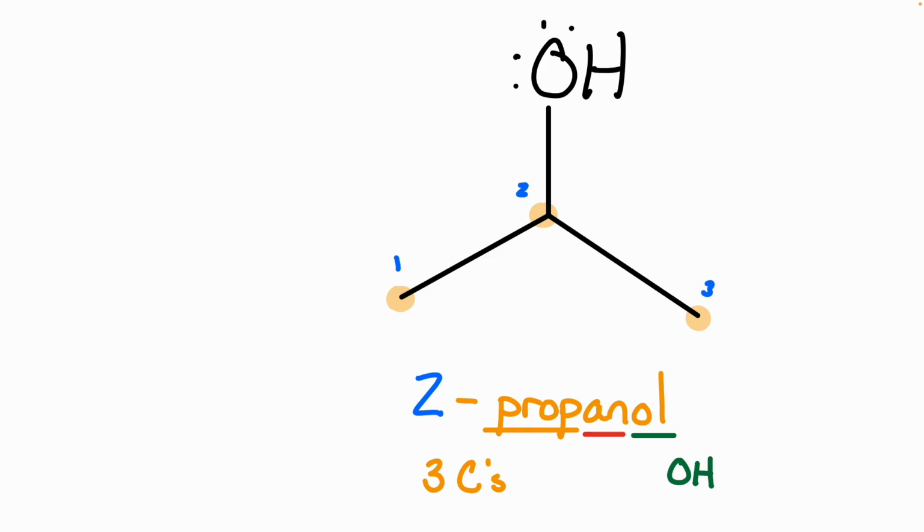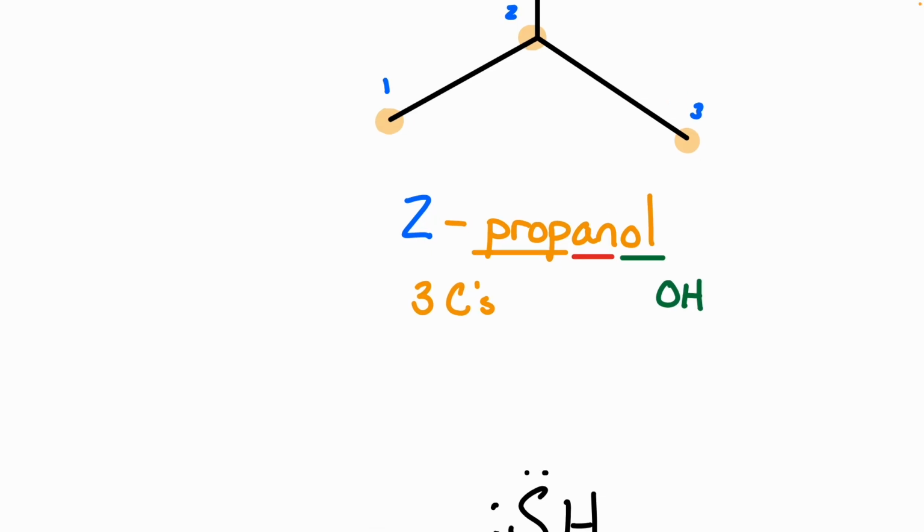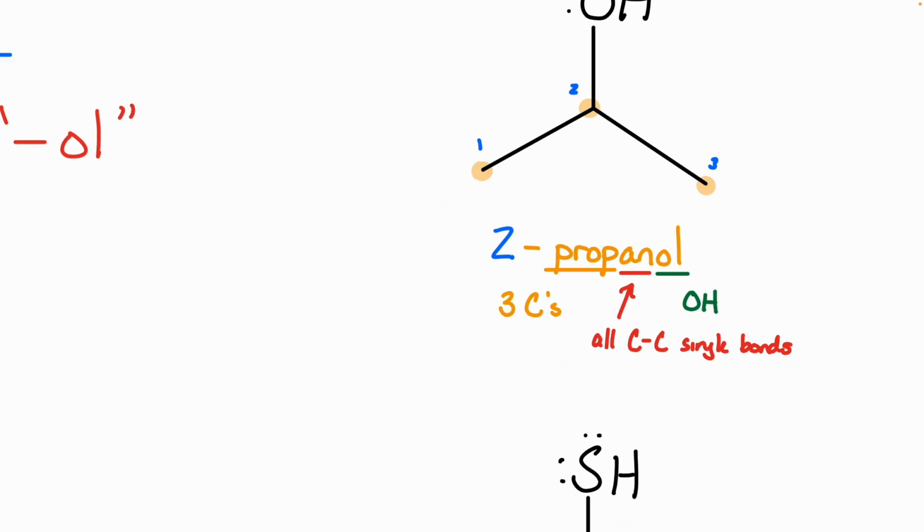Yes and no. Yes, because we have all carbon-carbon single bonds. Just be careful. We wouldn't call it an alkane, because an alkane would imply there's no OH group on there. The alkane is an absence of a functional group. But like alkanes, we have all carbon-carbon single bonds, so we keep that -an in there as well. Remember we talked about mixing functional groups. If we threw a double bond in there, it wouldn't be a propanol, it would be a propenol. We would put the -en in there instead.